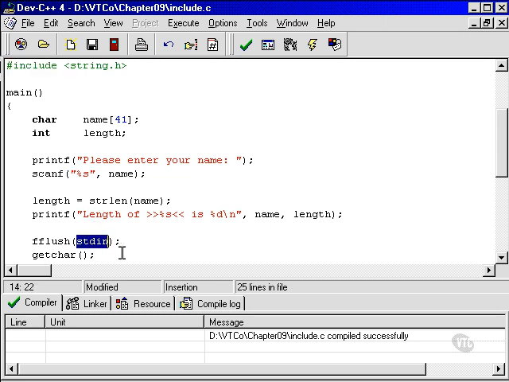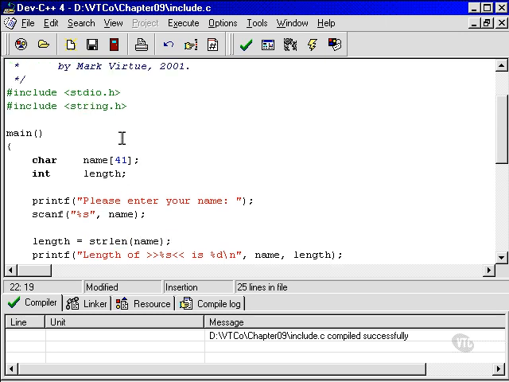However, stdin is not a function. It's an actual, well, you can think of it as a variable. And as such, it must be declared. It's not a prototype we're talking about now, it's an actual declaration of a variable. You can call it a global variable if you like. And it's not optional whether you declare or don't declare a global variable. It's absolutely mandatory. So that's why the compiler did complain about not having the definition of that present, but it did not complain about not having the prototype for that present. Prototypes are optional.